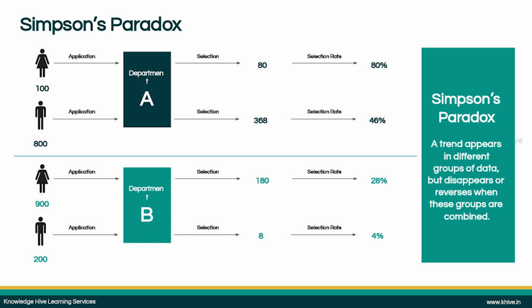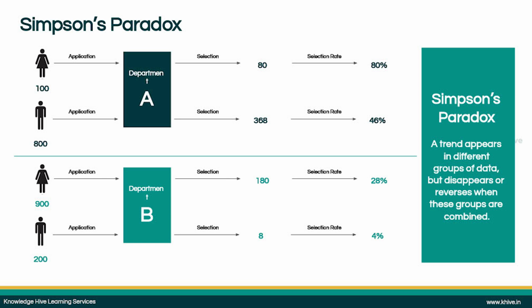And maybe Department B was easier to get into, higher selection rates for both, especially women, and proportionally more women applied there. So the overall average gets skewed by where people applied. The large number of men applying to the tougher Department A drags down the overall male average, even though men did worse than women within that department. And the large number of women applying to the easier Department B doesn't lift the overall female average enough to overcome the Department A effect in the combined total.